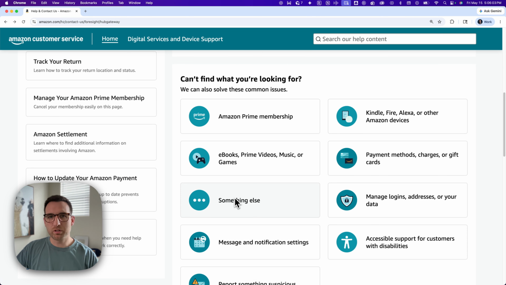Now, like I said, there's a quick one-shot link in the description down below that will take you straight to Amazon chat as long as you're logged in to whatever your account is. And that's probably the easiest way to get to chat. I tried to dig around for the exact URL so that I can click it and not have to go through this process every time. And it worked for me, and it could certainly work for you too, if that is a quick shortcut that makes sense for you. That's how you can chat with Amazon customer service.